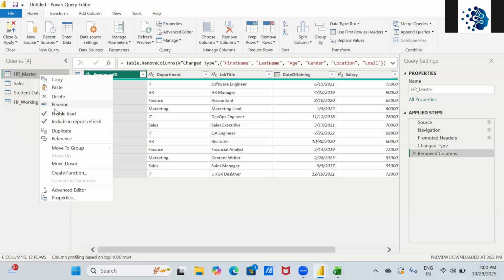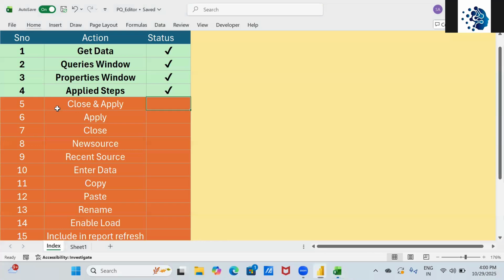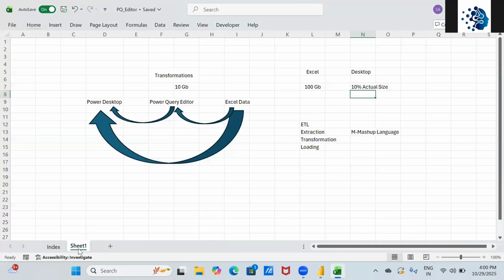the query. And what about this enable load? Enable load means, for example, here I have four queries: HR master, sales, student data, and HR working.